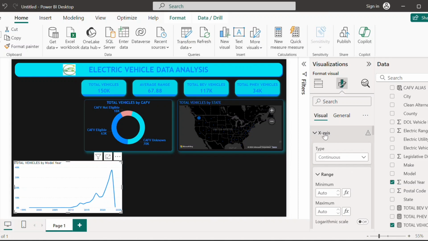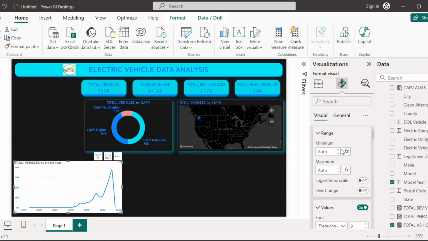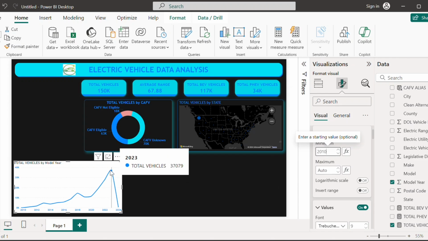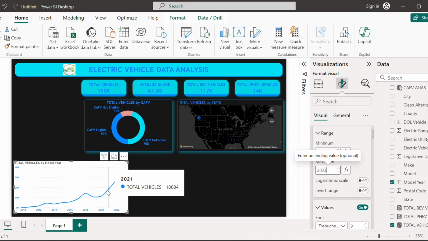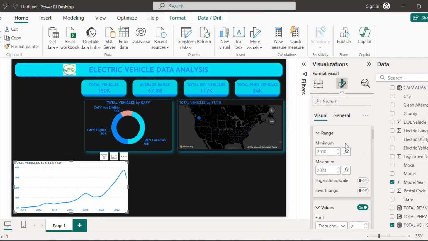So what I will do is change the x-axis a little bit. Go to the x-axis, and I will change the range. For range, I want to show it from 2010 to maximum. Let's say 2024, but the data is not available for 2024 as well. So I'll just change the maximum to 2023. Okay, so this is done. Now it's looking good. It's showing all the relevant time period and the sale quantity of each. So I think it is done.